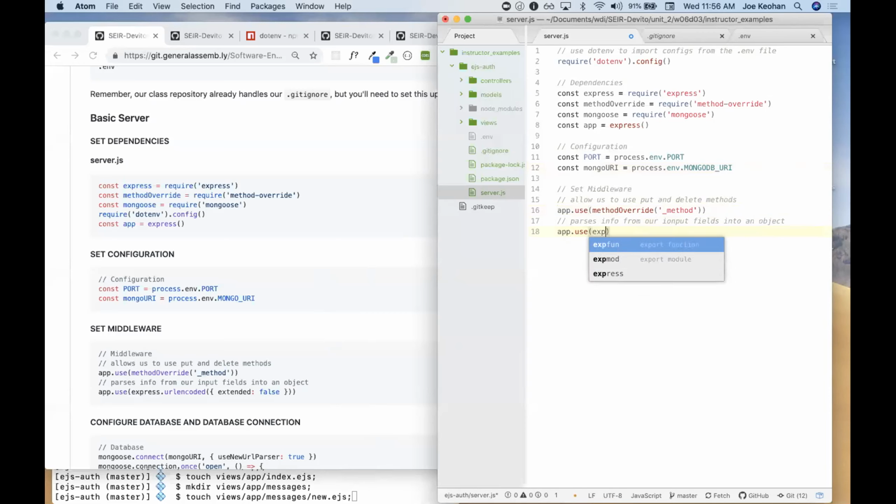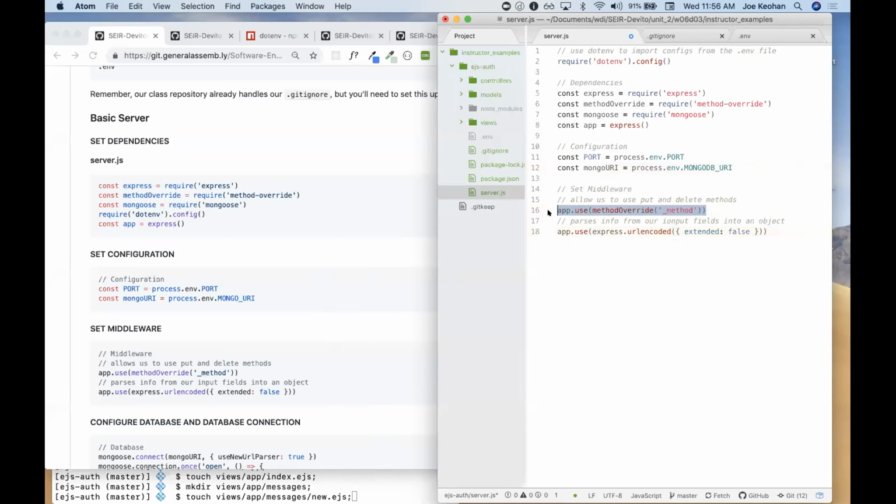Express has their own little package to do this, urlencoded. There are other packages. It's express.urlencoded, and it takes in an object, extended false. Okay, and so we have our configuration here, and this is important.